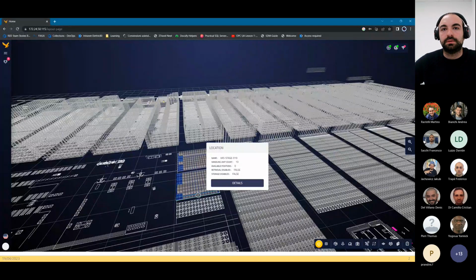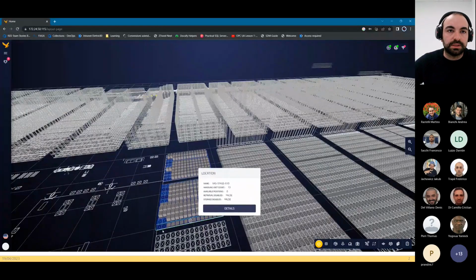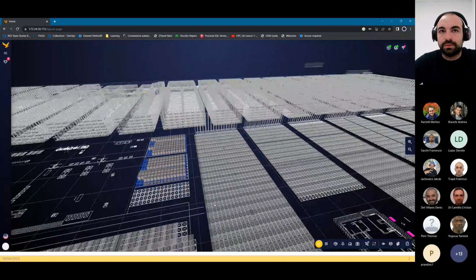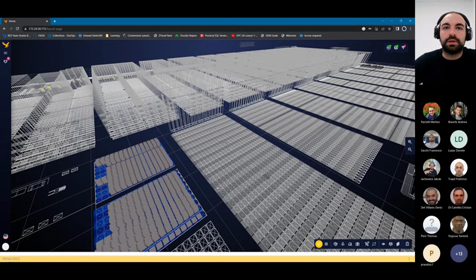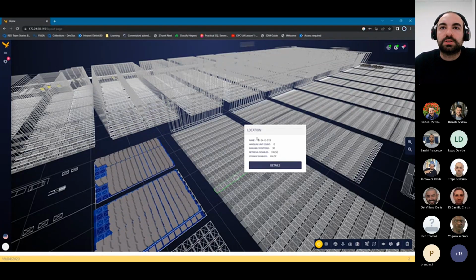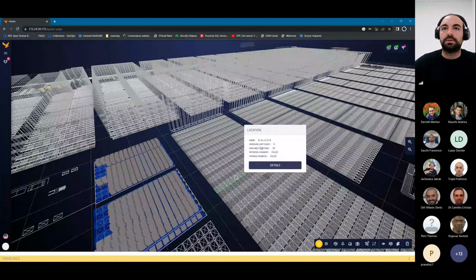Yeah, this is a location. Here we can click on it. We can have just some information about it, just the more important: the units count, if positions are available, and whether storage or retrieval is disabled.